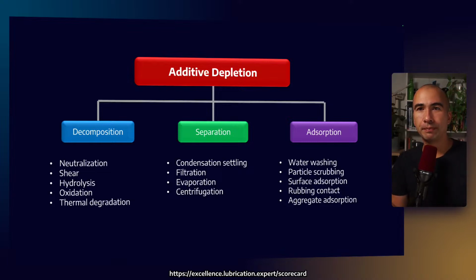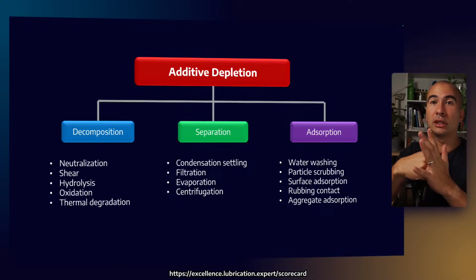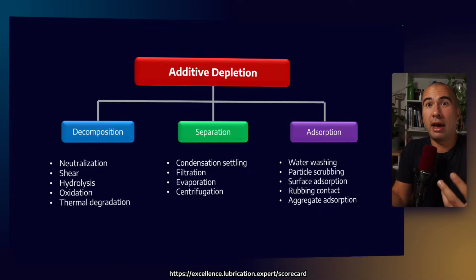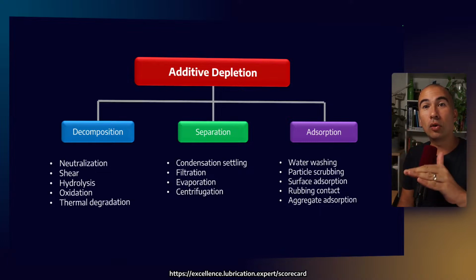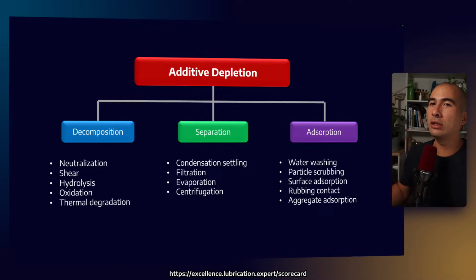Then there's adsorption, right? In some cases, adsorption is desirable. So for example, ZDDP, the anti-wear additive, is designed to bond to metal surfaces under high temperature and pressure. We want that, right? That's the whole purpose of an anti-wear additive, but it does cause the additive to be consumed. Separately, if we get water, there's something called water washout of additives. An additive is dumb. It can't tell the difference between a metal or water or a particle. And so if it sticks to water, it's not really doing its job correctly, right? And so that's one of the reasons why we're trying to keep water out of our lubricants.